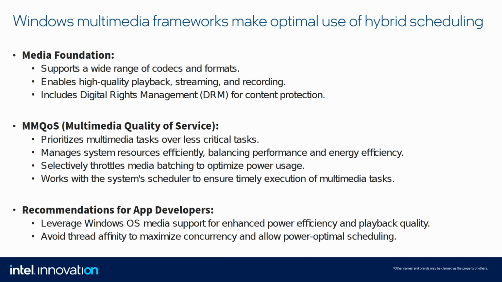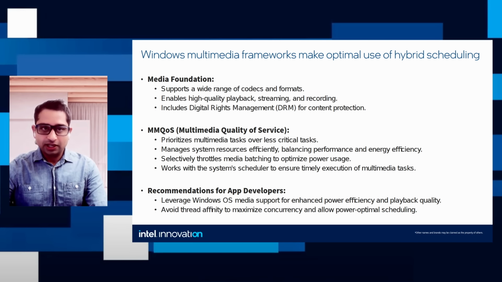Now let's talk about MMCSS. MMCSS enhances multimedia performance by prioritizing tasks and managing system resources effectively. Here are some key benefits. Benefit number one, prioritization of multimedia tasks. MMCSS ensures multimedia applications get necessary CPU and memory resources, reducing latency and improving user experience. Efficient resource management. It balances performance and energy efficiency. This is crucial for devices with limited battery life.